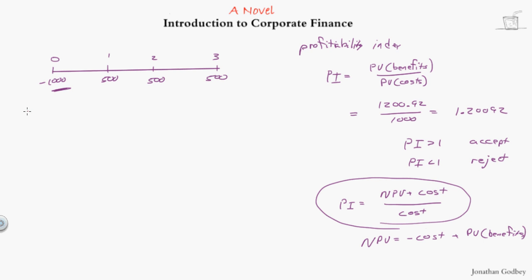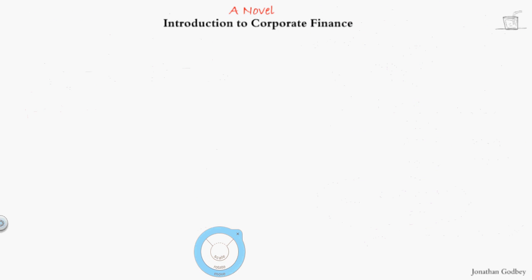Okay, let's look at two other rules, and this is not as important, the payback rule. I just want you to know this rule because it exists, and I want you to know some of the flaws with it. So let's do it like this. Let's move this off to do the payback rule. Let's look at two projects.